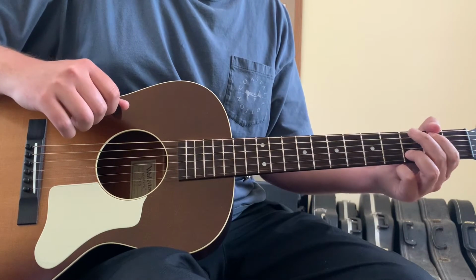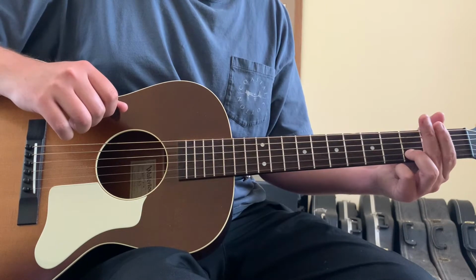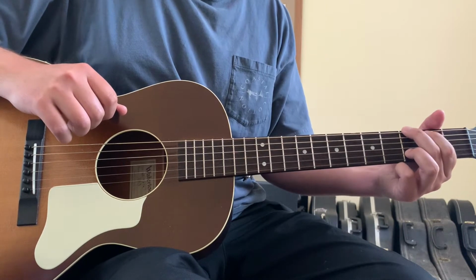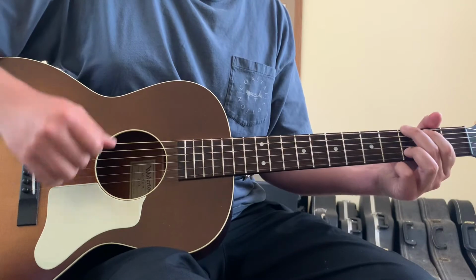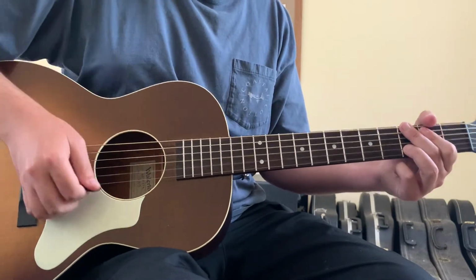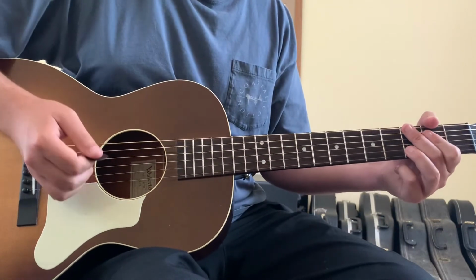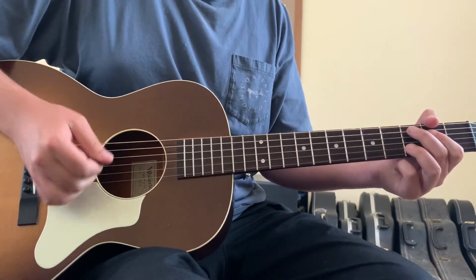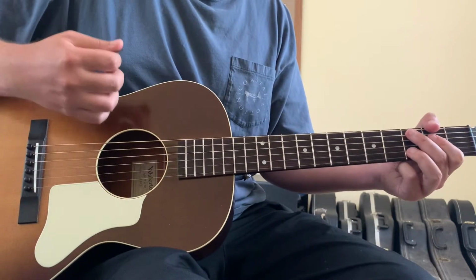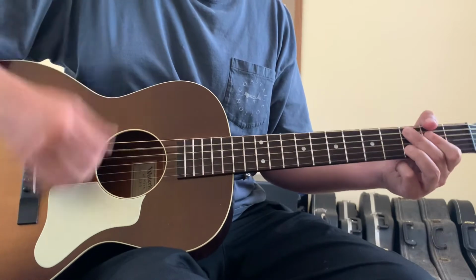into a G chord where you just take your 2nd and 1st fingers, move them down one set of strings so that your 2nd finger's on the 6th string, 3rd fret, your 1st finger's on the 5-string, 2nd fret. Hitting that mute was a little bit difficult for me there, but it's strum, mute, hit, mute, strum, mute, hit, mute.